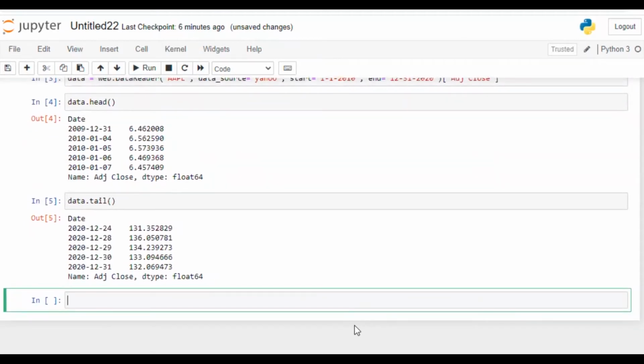Perfect. Now we are basically going to calculate the forecasted price. For that, what information is required?